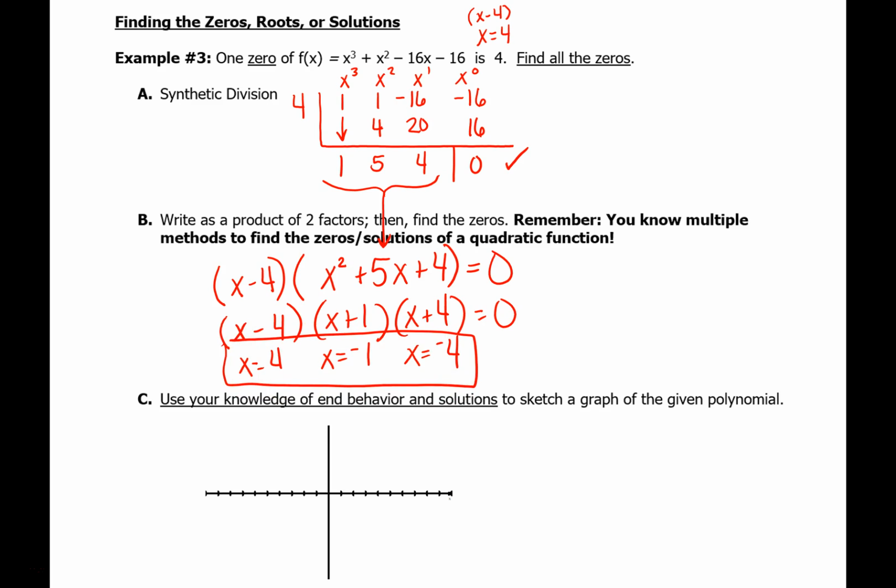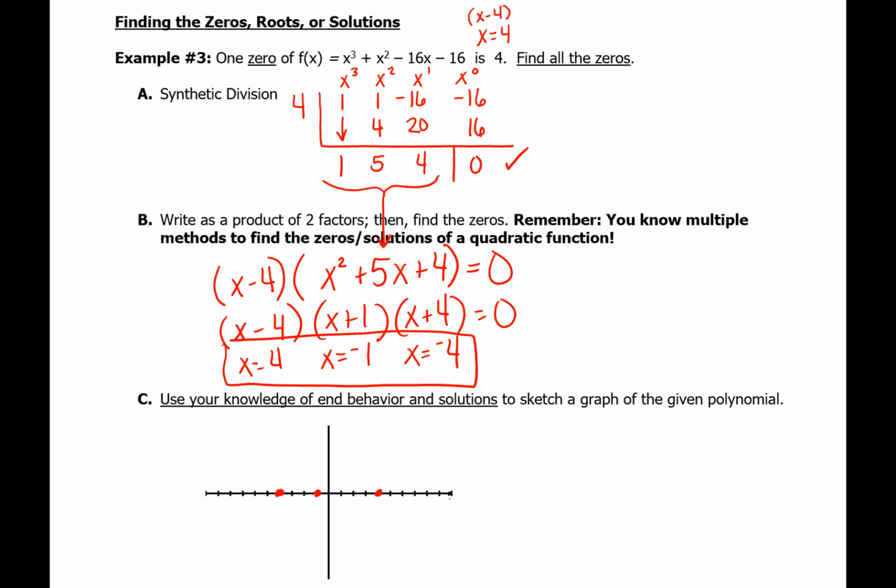Now, just as a quick note, whenever we're solving polynomials by using synthetic and setting it up as the depressed polynomial and factoring it, we can use our solutions to do a quick sketch. So let's look at what that rough sketch would look like. I know what my solutions are, and remember, solutions are another word for x-intercepts. So I can graph or plot all three of those x-intercepts, all of my solutions, and then I can use my knowledge of end behavior to figure out which way my ends are going.